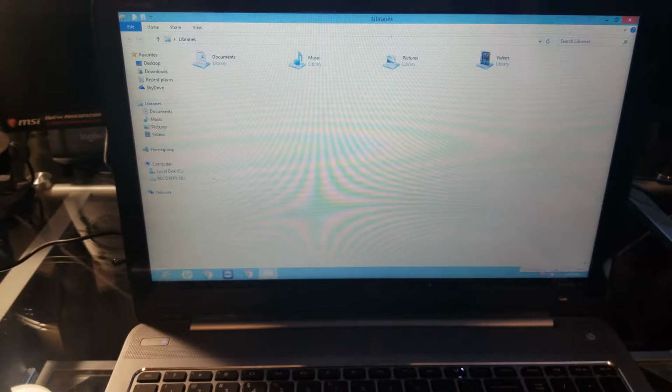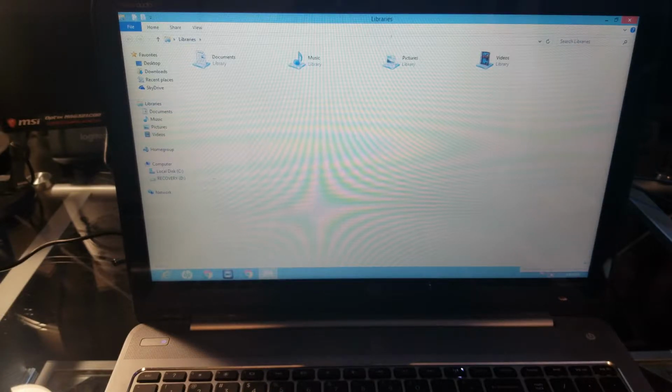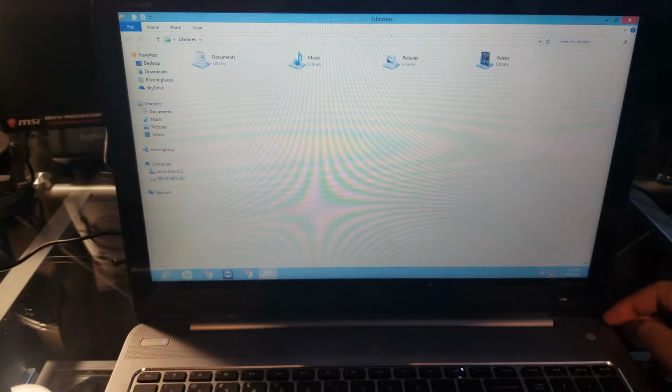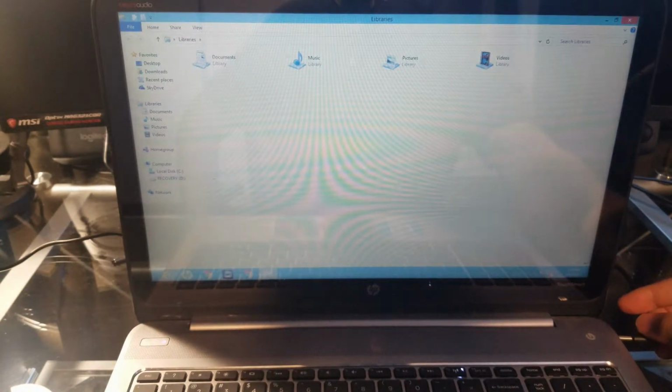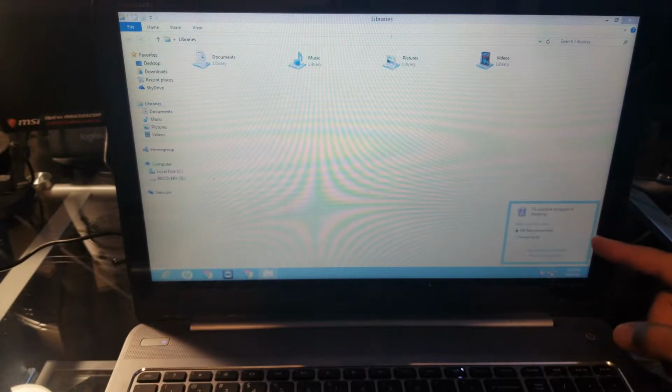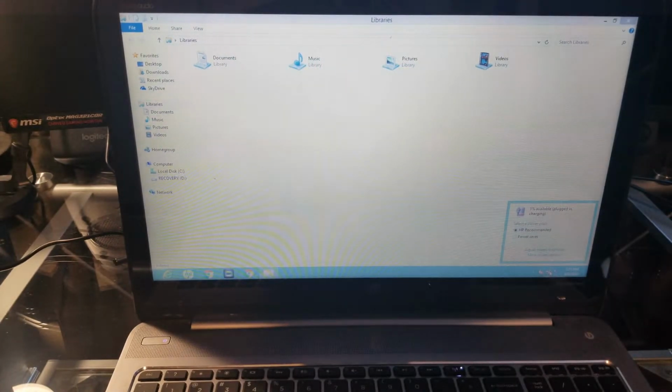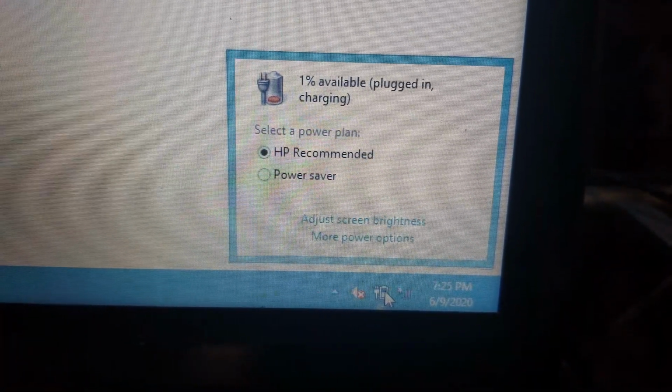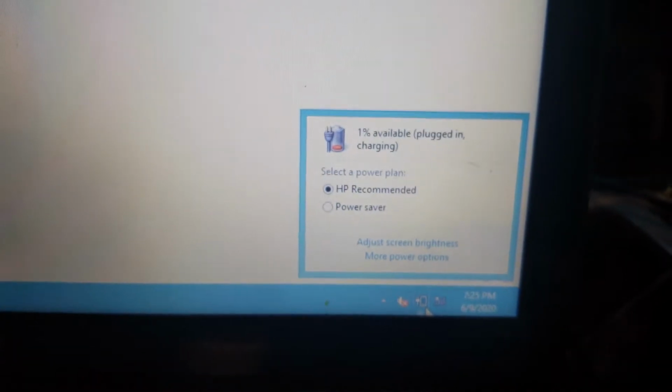So it's plugged in, not charging, 2% available. At this point, I'm wondering if it's maybe the charger or it might be something else. So I'm just going to test it and see what it does if I unplug it. It has charge. Doesn't go out. There we go. I don't know if you can see that. So let me see if I can just grab this. There we go. As soon as I reseated it, it started charging. Yeah, see, it started charging.